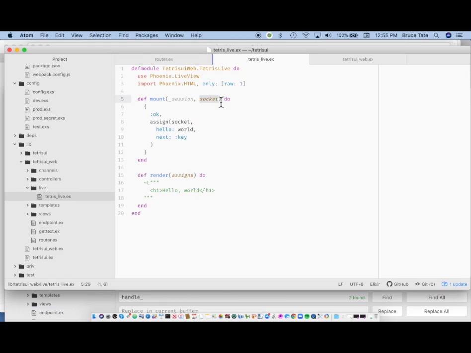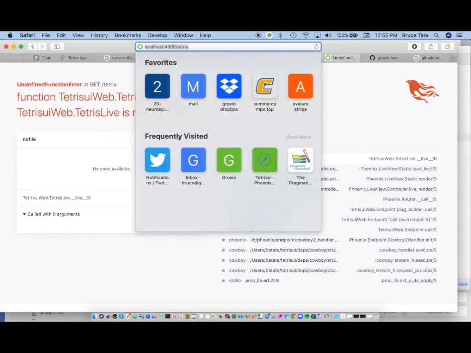So this user-defined map is just a set of key-value pairs, so that we can put in there whatever we want to. In this case, the assign macro is going to allow us to put hello with the key of world, and then the next key in there. So here there's two keys. The keys are hello and next, and the values are world and key. So let's see if that works better for us.